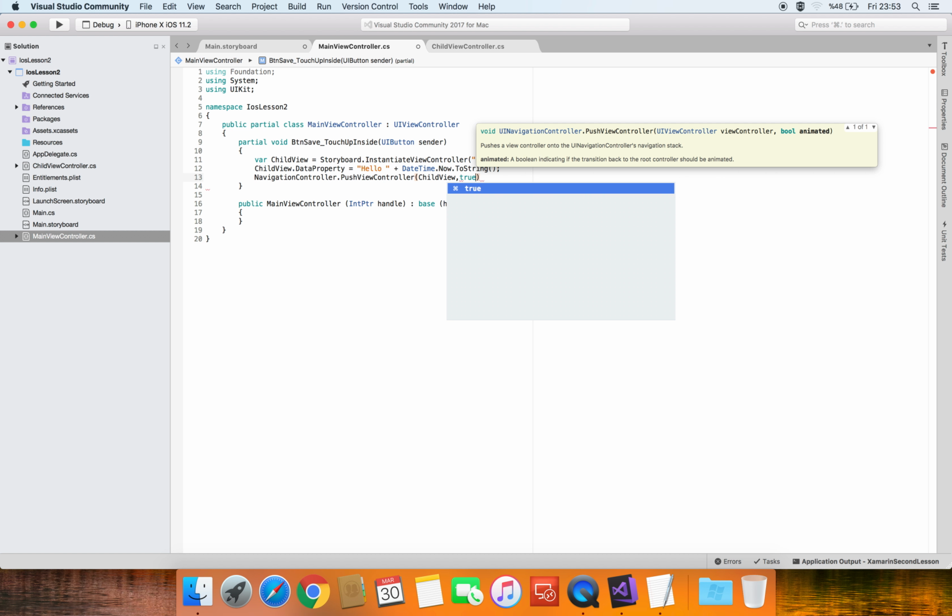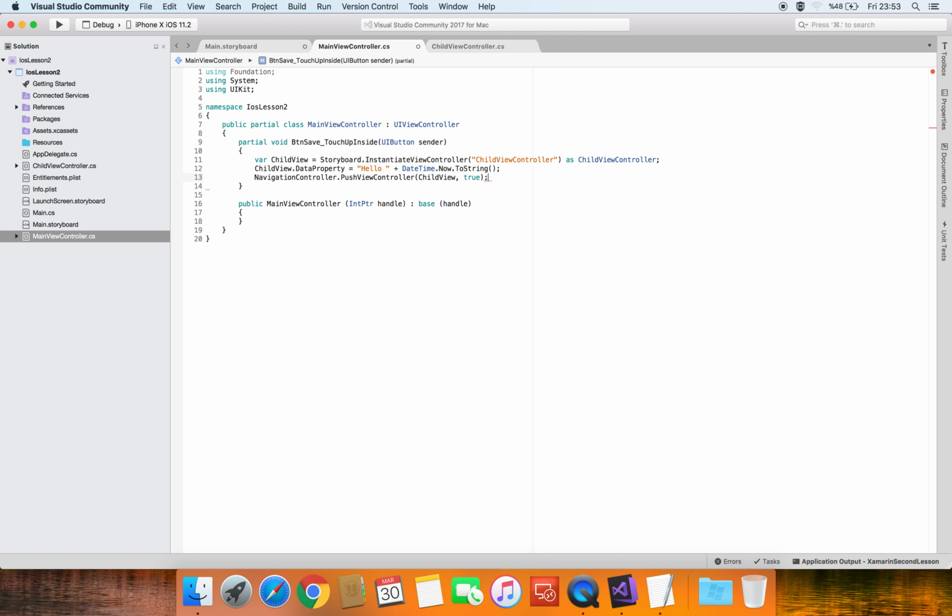Okay, animate it, and that's all. We can navigate from main view controller to child view controller, but we will get an error because navigation controller will be null.